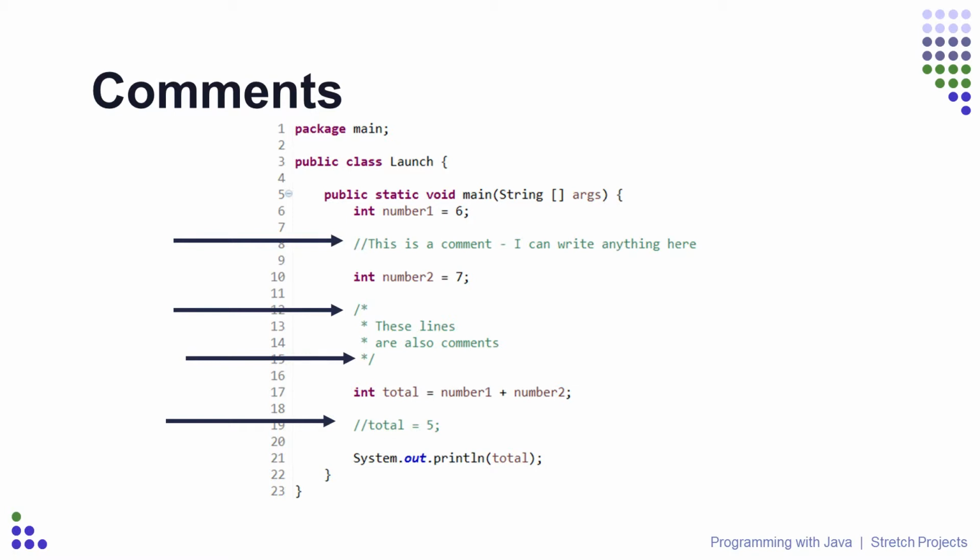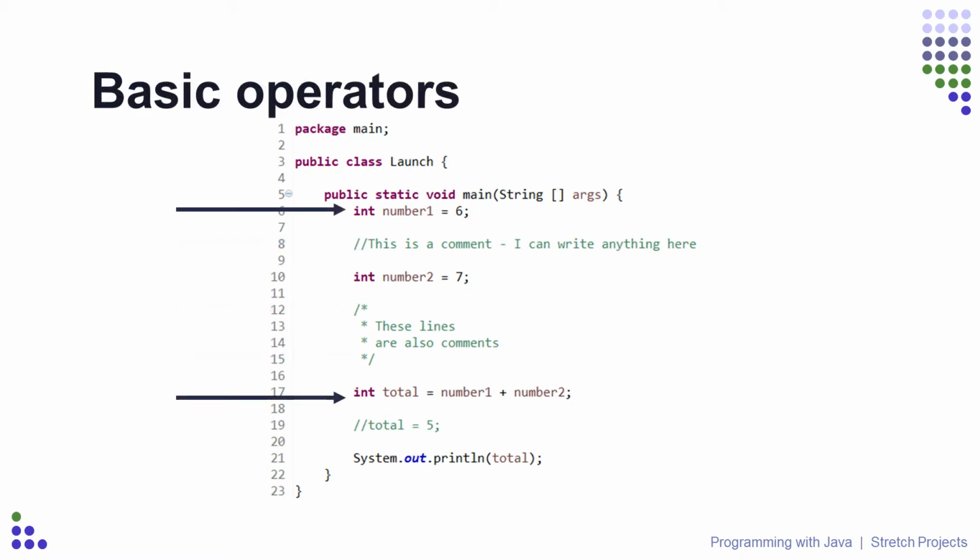So I've already mentioned that comments are useful for writing reminders to yourself about the code, but another very common reason for using comments is testing and debugging, both things that we will cover later. You can see from the third comment, the fourth arrow, that we have commented out a line of code. If the slashes were not there, the program would tell us that the total was 5, because we would be overwriting the total already calculated. And so we can use this to see whether certain lines of code cause us problems. Again, as I say, we'll be looking at debugging in much more detail later on.